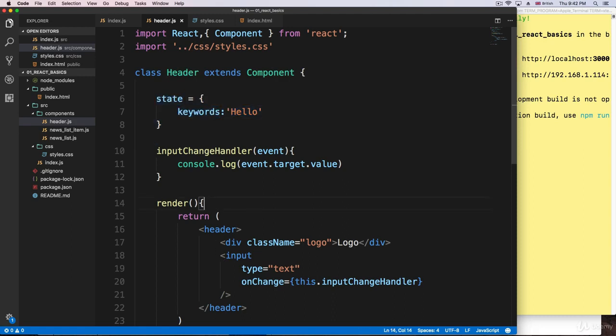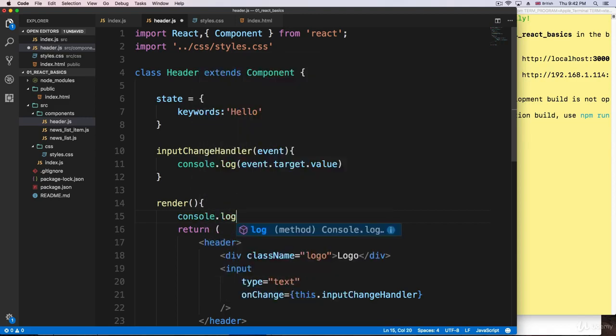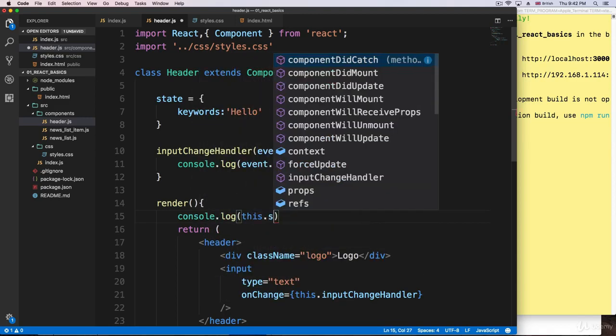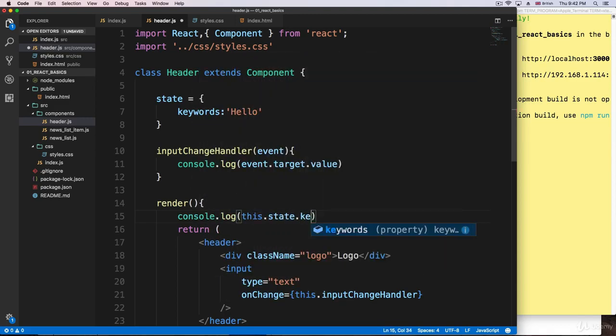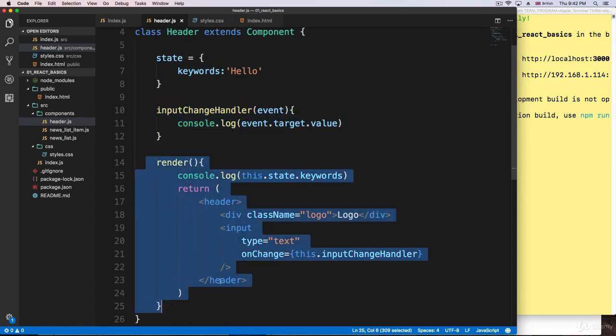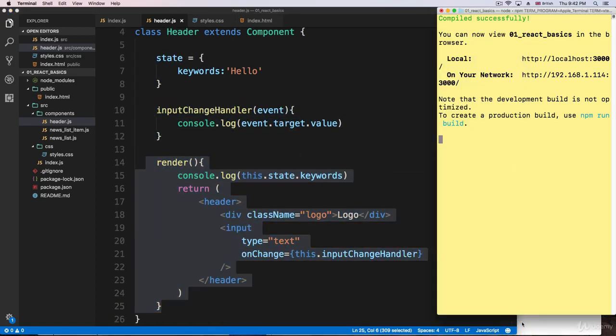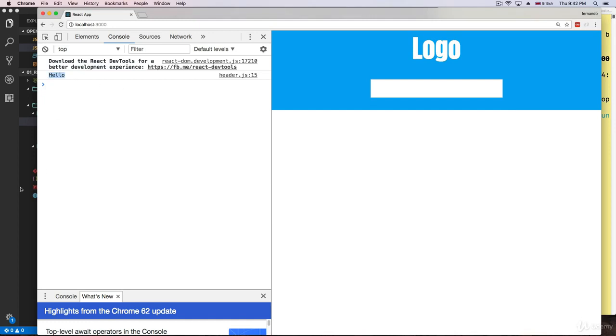Inside the render, I can do a console log of this.state.keywords. When the application starts, it's going to recognize the state, do the render, and we get the keywords of hello. That's good.